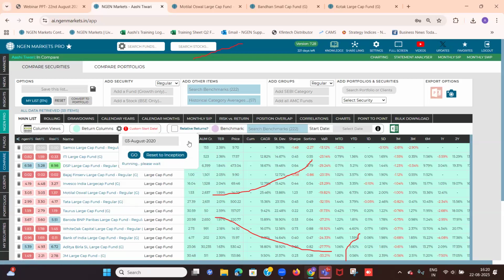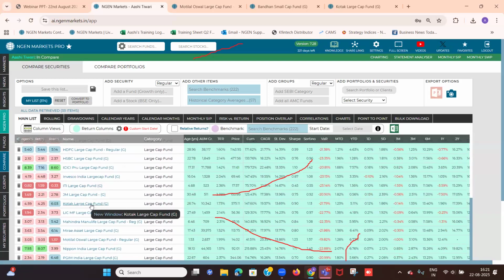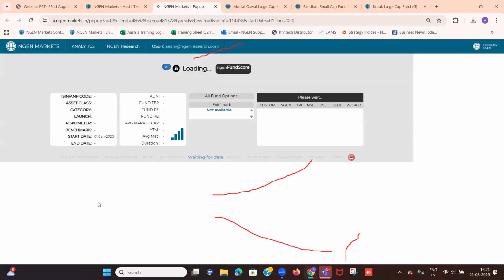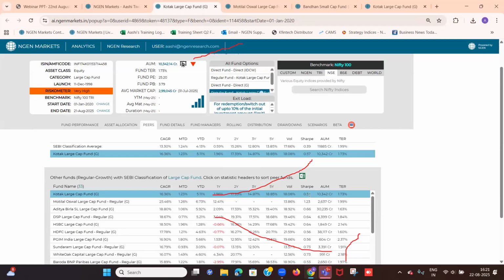Now, what does it mean when we say that here you can have a time period analysis, whereas on single fund the data remains static? If I just arrange this in alphabetical order, we can clearly see that the fund which we were analyzing, Kotak Large Cap Fund, has a 5-year Sharpe ratio of about 0.90. Whereas in peer comparison, this same fund has a Sharpe ratio of about 0.57. So that is the reason the data that you see here remains static. To have a fair analysis, it is important that you always load the list of funds in the compare section.